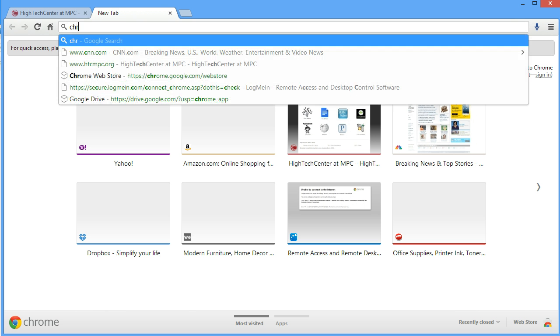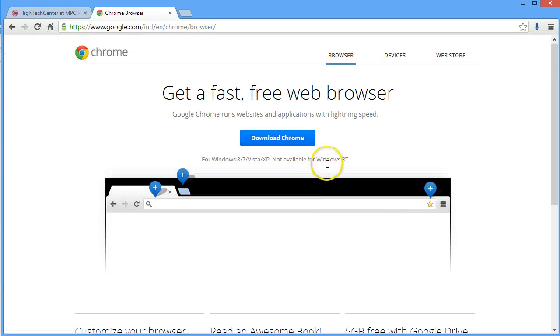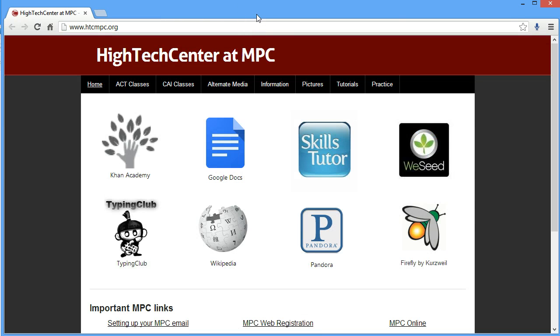Tab into any address line, go to Get Chrome, download and install Chrome from there. So just do a search on Google for Chrome, go ahead, download and install that. And once you have Chrome, we can use these new accessibility extensions within the Chrome browser that really are powerful.